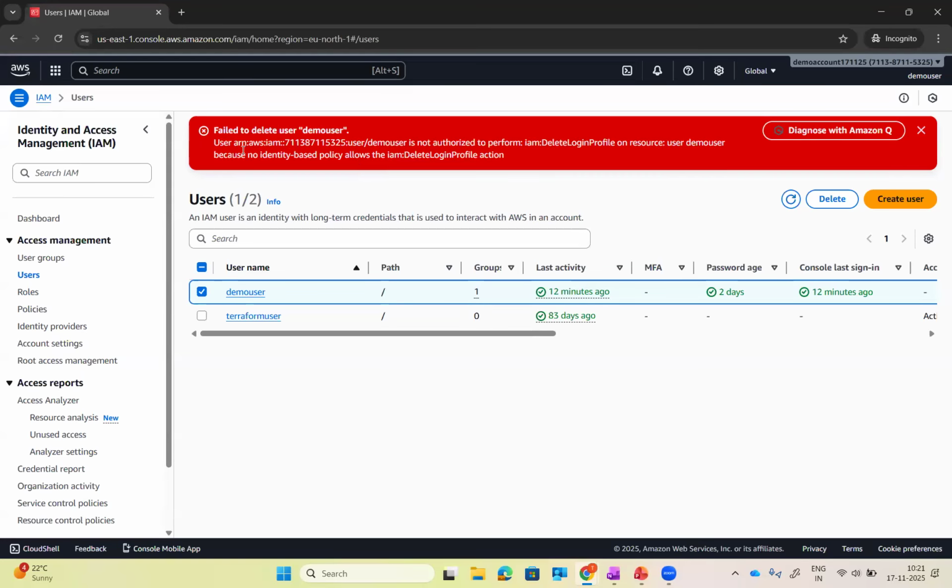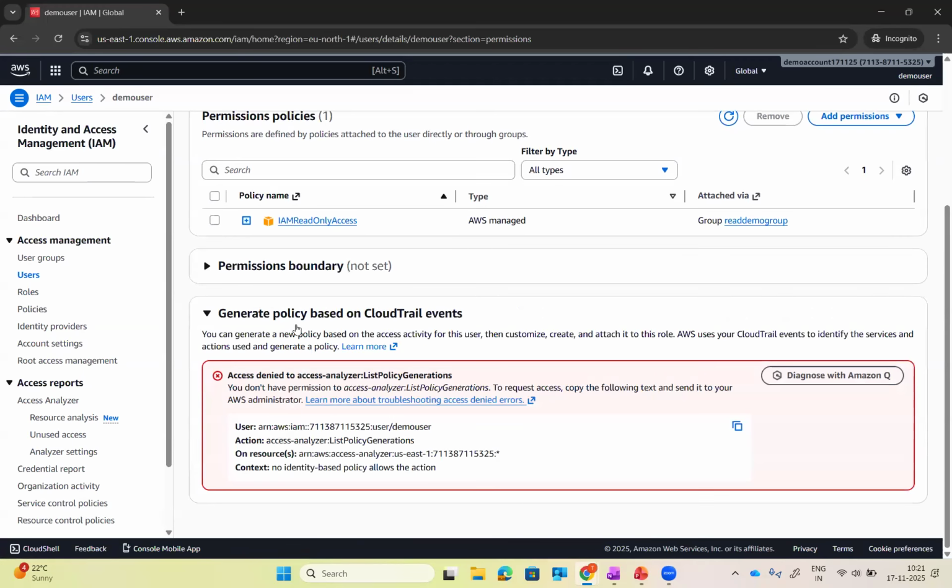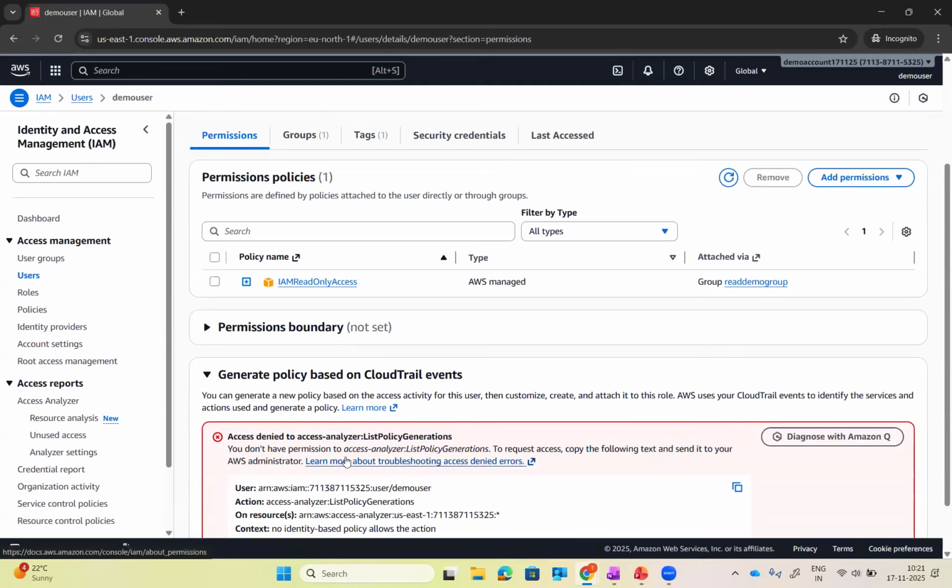So it's not able to create any user. It's not able to delete any user. So it's not having permission to delete, but it's having just the permission to read details of the user. It is able to read details of the user pretty well, but not able to do anything much on top of it. So now this is how you restrict the permission to this user. This is the first thing which you must know.